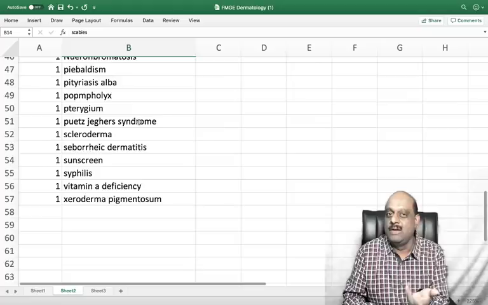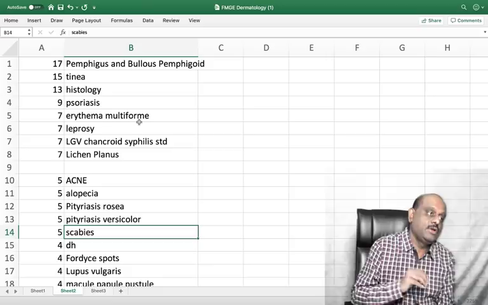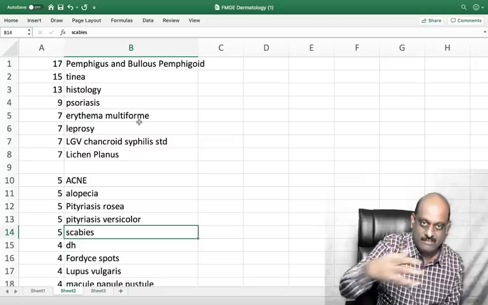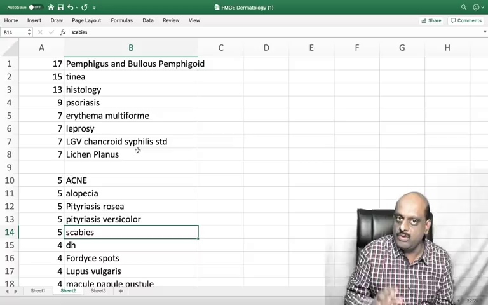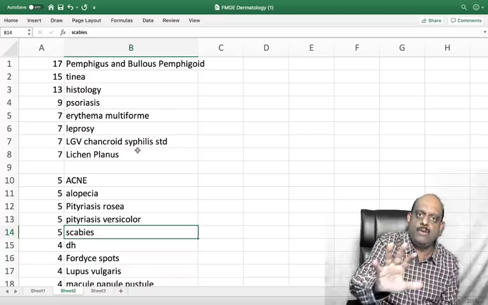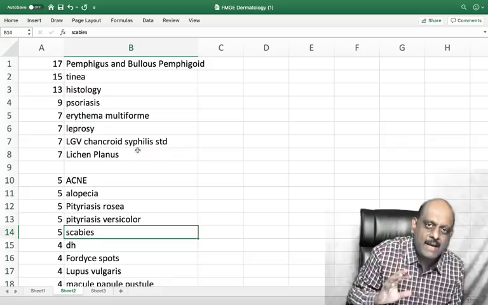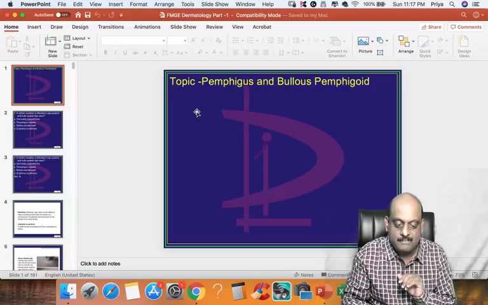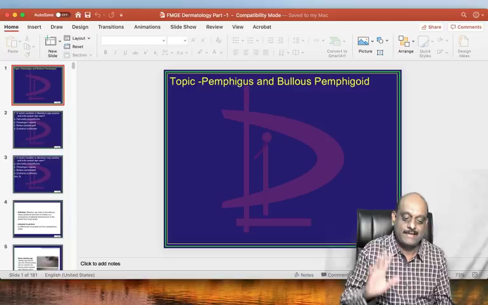So that is how, whether it is AIIMS Question Bank, All India or PGI or JIPMER or anything, we do classification like this of every subject and then topic wise we deliver the session. So today we are going to review the top 20 topics that you need to be very sure of in dermatology. Hardly we take about 10-15 minutes for each. 20 topics, 5 to 6 hours, we should say, we are done with dermatology. So that is the whole spirit of our preparation, doctor. So let us look into what was asked in dermatology, starting with pemphigus bullous pemphigoid.